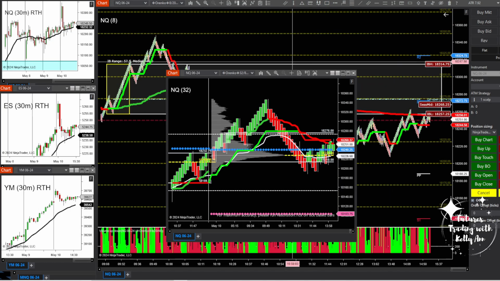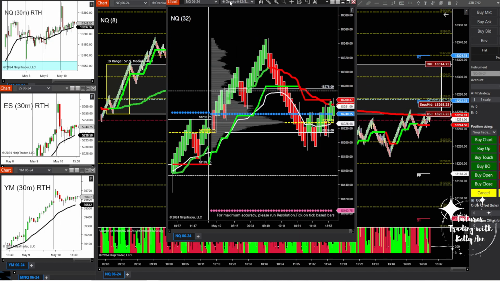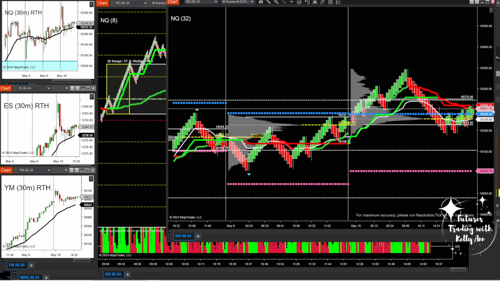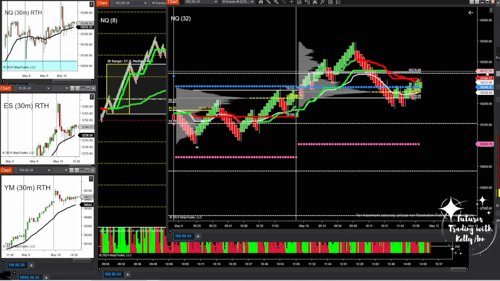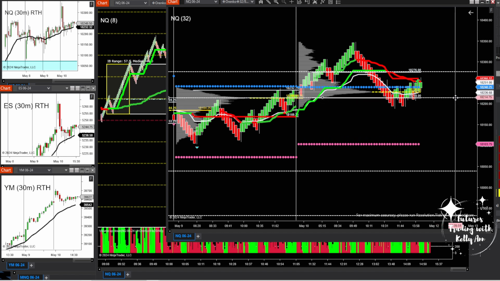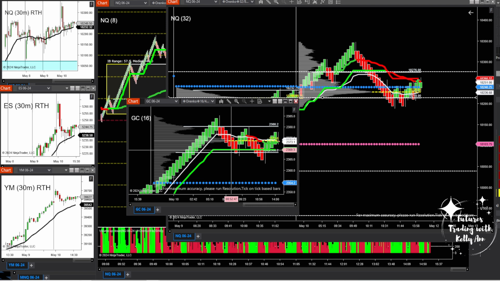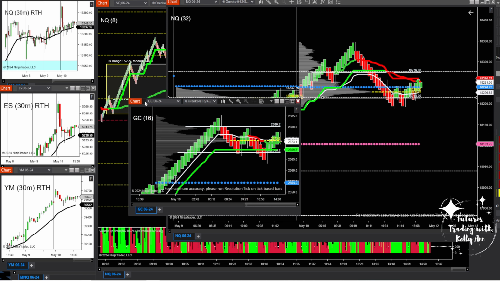All right, guys. Well, I hope all this technical stuff wasn't too boring. I've got my own charts open now, and I'm just going to go over really quickly how I'm using these tools. So you see I've already drawn the white line on value area high and value area low from today. I have the volume profile on my 32 brick chart for NQ and my large brick chart for gold, which is over here. I particularly find gold does respect the volume profile levels.